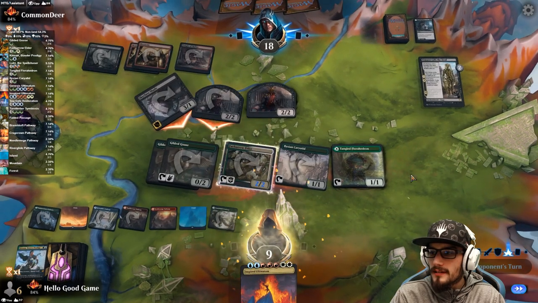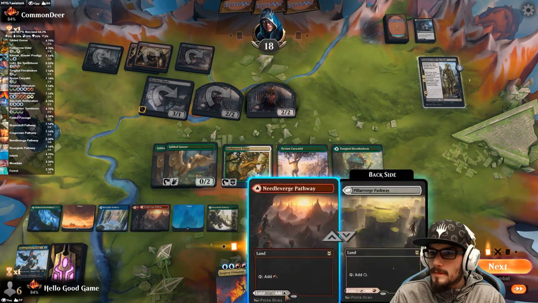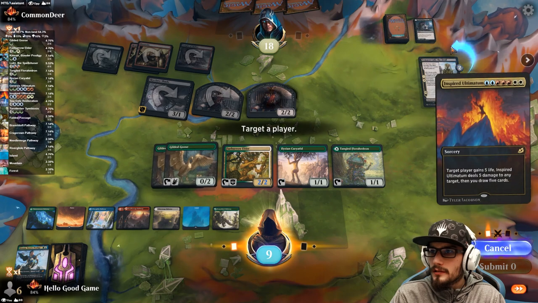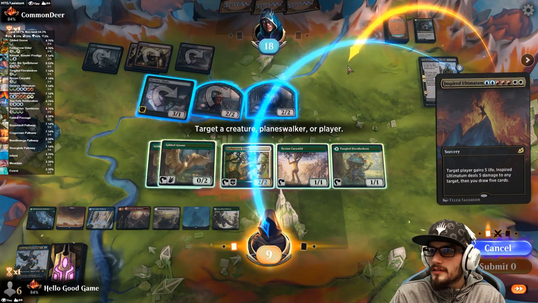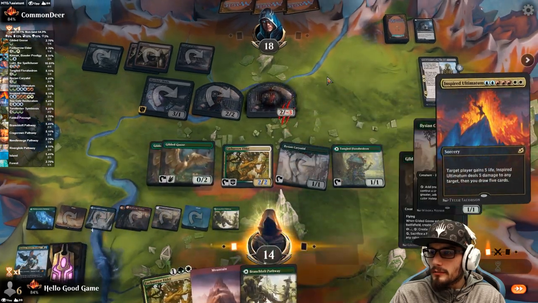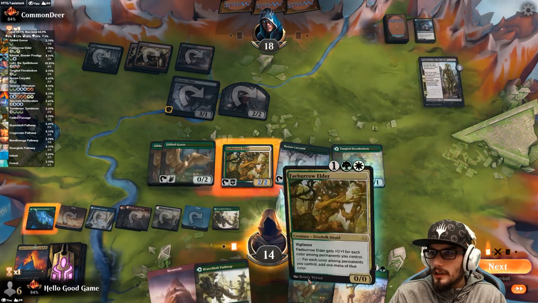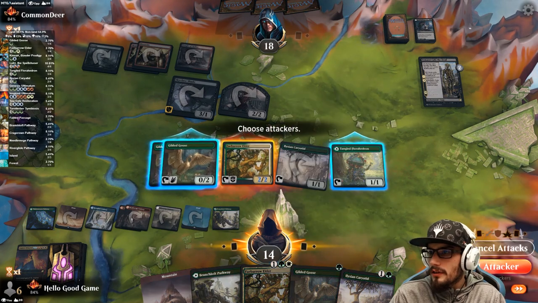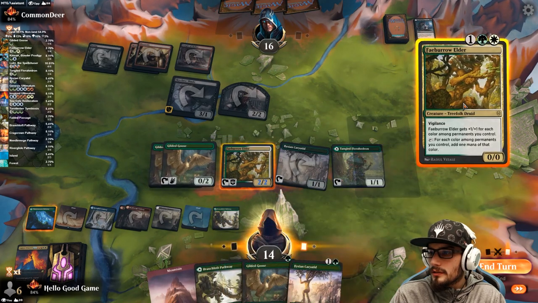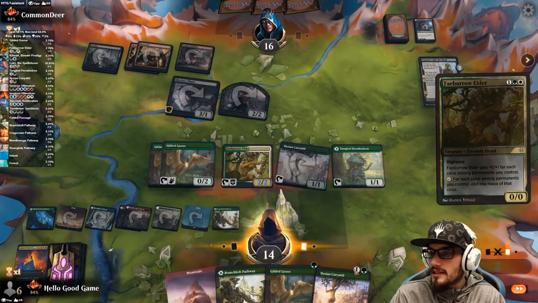No blocks. They get the zombie. Let's grab a planes here. We're getting life. We're dealing damage to a zombie. And we draw. We will also attack with our vigilance. Thank you. And we will play in, I guess, right? More vigilance.